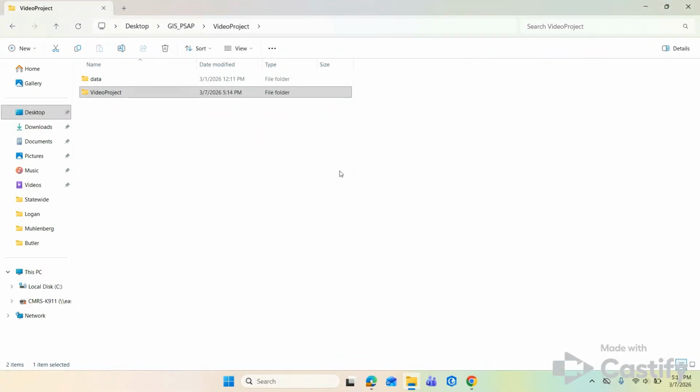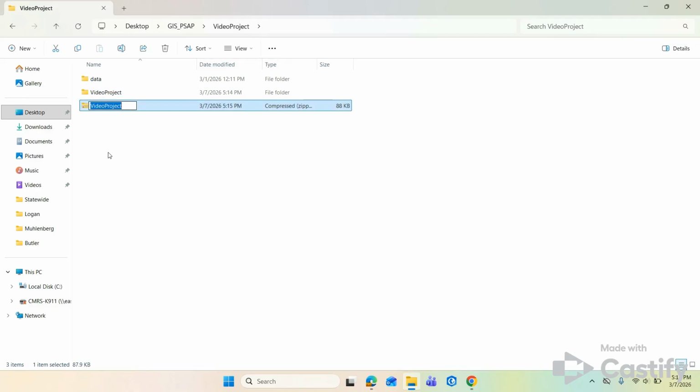Doesn't like that I apparently still had it open. Let's try that again. There we go. And you can rename it, or you don't have to, but now that it's zipped, it's good to be moved to another location.